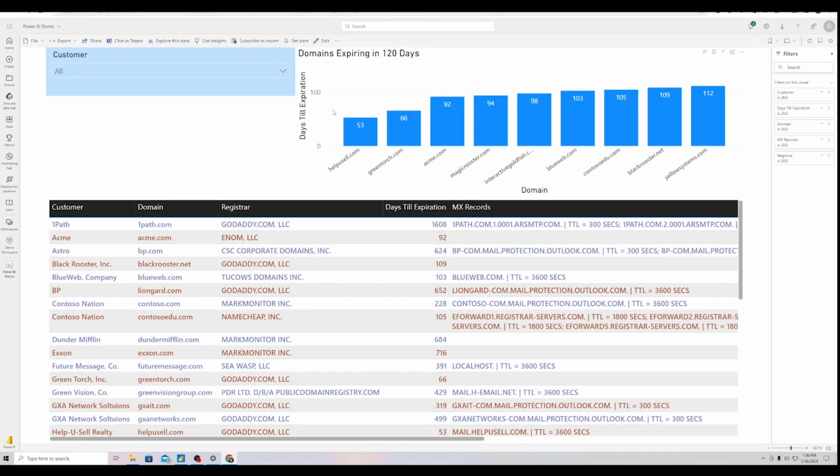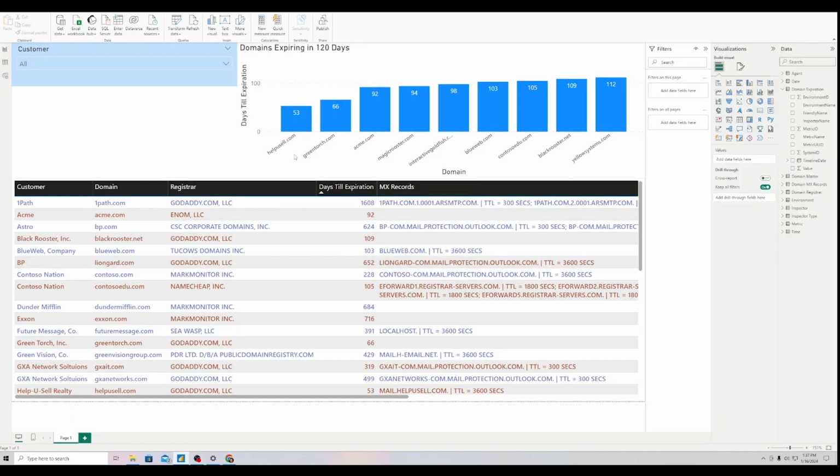So when we publish this, this data is static, we'll call it. This data is only as fresh as when this was last published from Power BI. Let me show you what I mean. I'm going to go back to Power BI Desktop and bring in another piece of data real quick, just to prove this out to you. You don't necessarily need to follow along right now.